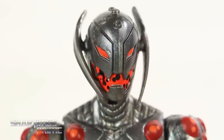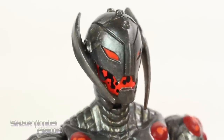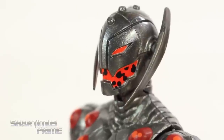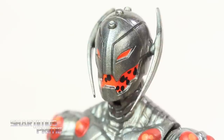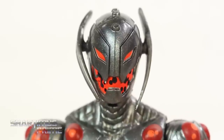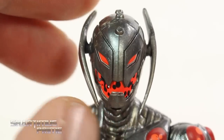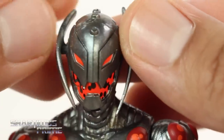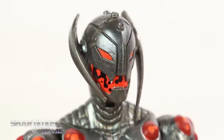This is my favorite Ultron head sculpt I've ever seen for a Marvel Legends Ultron, though it still has some problems. I have to commend Hasbro on the color choice for the metal — this is spectacular. I absolutely love it. It has this gunmetal color to it, but when you shine a lot of light on it, it looks like it's made out of chrome. Very fun to shoot and take pictures of. As far as complaints go, this little antennae piece is shifted inwards towards his mouth a little too much — I can fix that with some hot water.